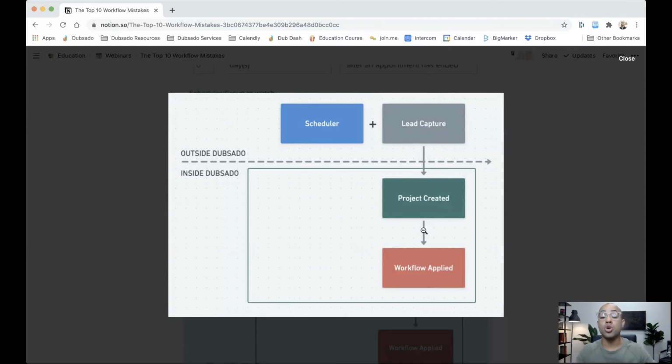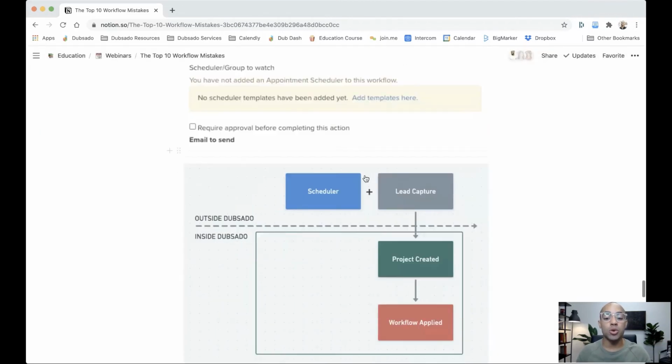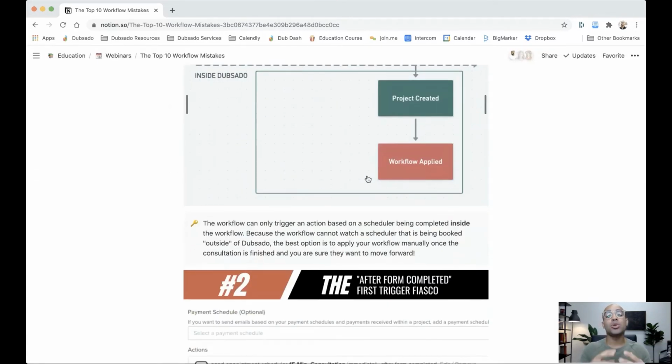For those of you who cannot make that process change, where you need them to be able to book directly on your website, what you'll do is actually apply the workflow manually once that appointment gets over. So if you have a scheduler and a lead capture on your website, they get on your availability.